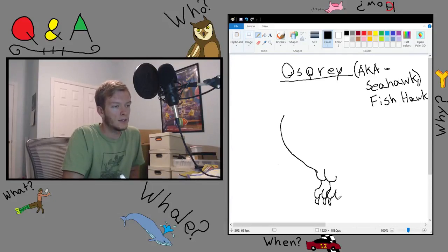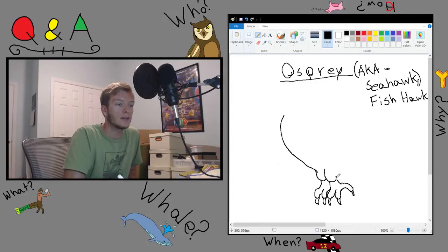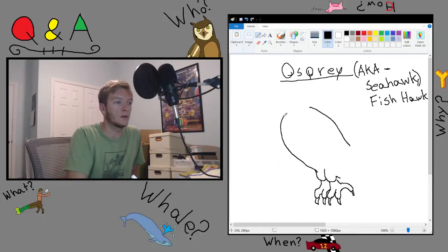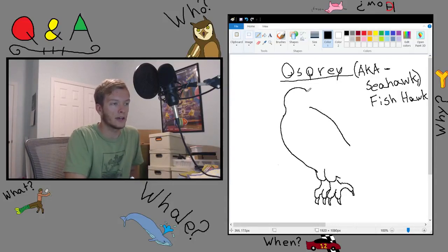And so you can imagine that if something has this big of talons, then you probably don't want to mess with them. Now, they aren't necessarily aggressive towards any larger animals, so in terms of humans, this isn't necessarily a problem. They are quite large. I have read that their wingspans can reach up to 5 feet, which is fairly significant. Now, large birds like this tend to have quite large wings just to generate a lot of power.